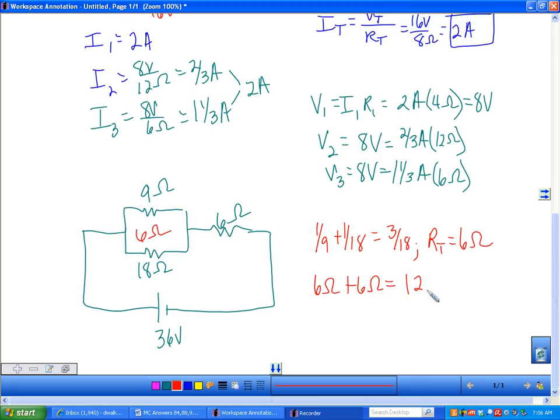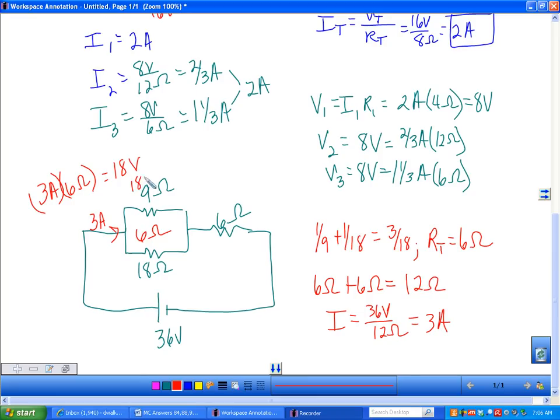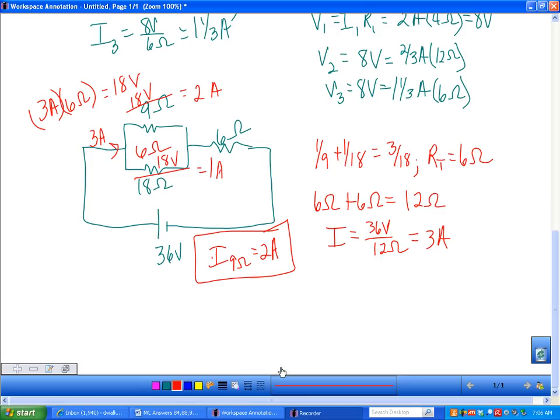That gives me 12 ohms, and I is V over R. 36 volts over 12 ohms is 3 amps. So I have 3 amps out here. It has to go through a total of 6 ohms. So that's 18 volts dropped there, and 18 volts dropped here. 18 divided by 9 is 2 amps. 18 divided by 18 is 1 amp. 2 plus 1 gives me my 3 back, so I know that in the 9 ohm resistor, it had to be 2 amps. So that one wasn't too bad.